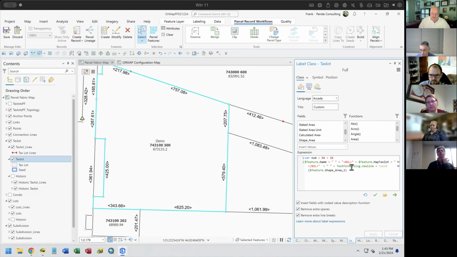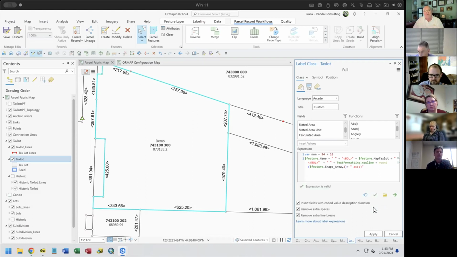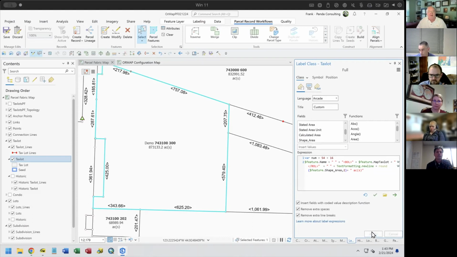And then we can say, add on to that some text which shows us what it is. And when you're starting, I highly recommend almost every time you make a change in here, you click on here just to make sure, and then apply it as you see these text strings being built up.